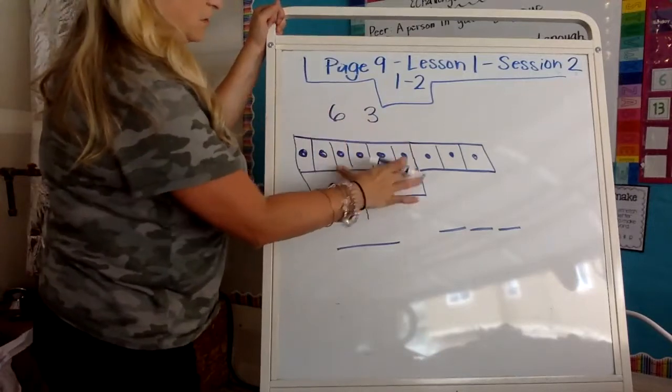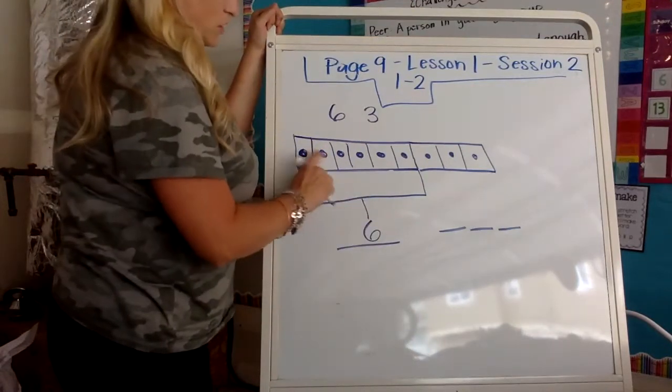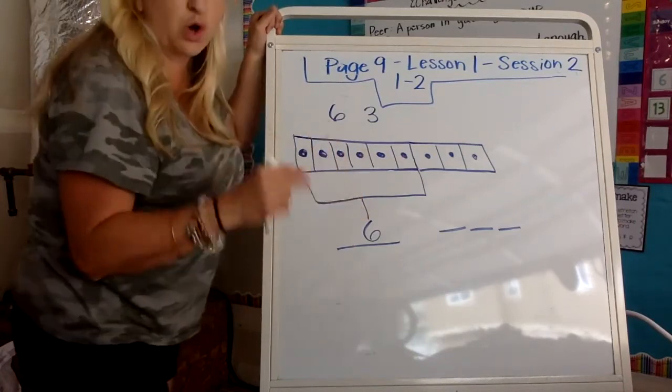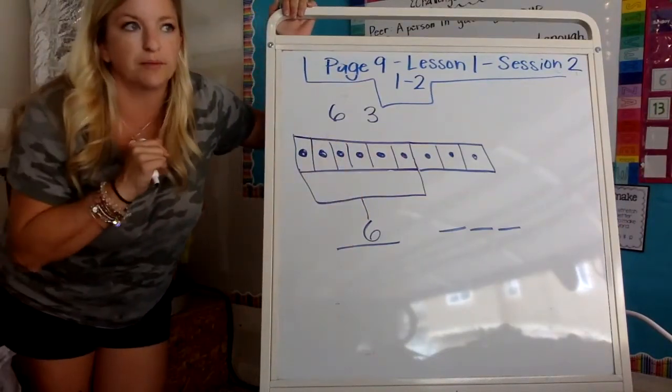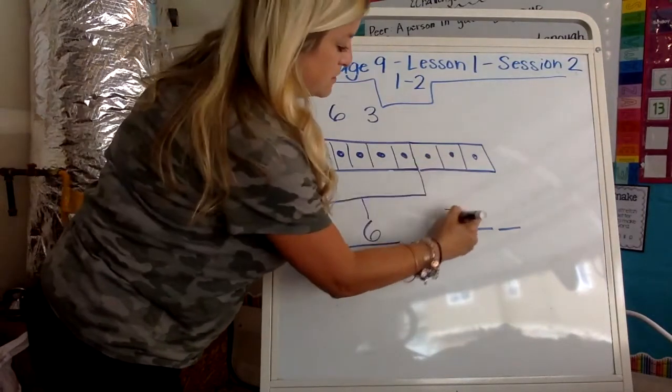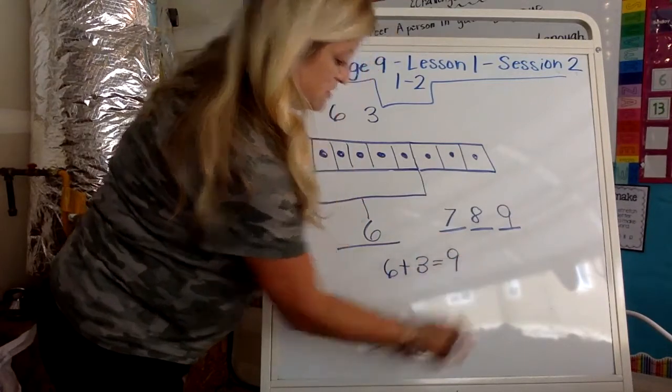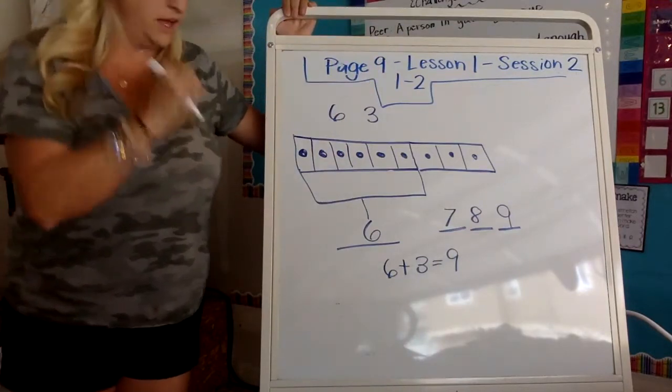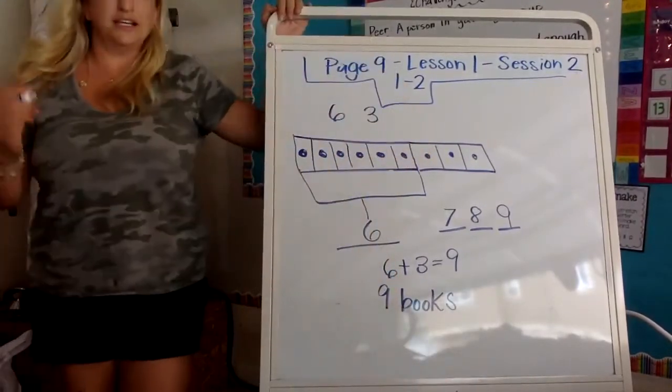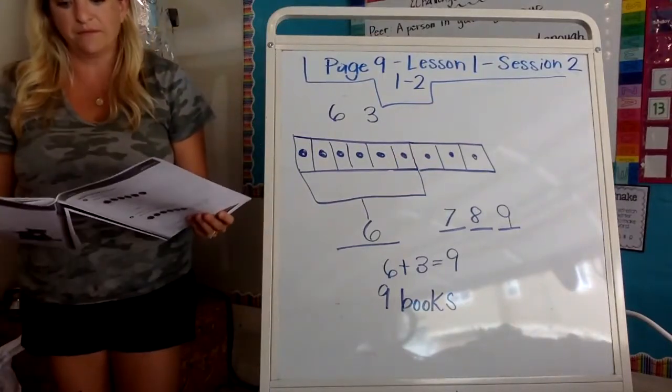You can, if you want, just really quick to double check one, two, three, four, five, six, but please just get in the habit of counting on. Start with that first number. It's going to save you so much time. And you're going to be so much better in your math skills because of that. So six, I'm going to count on. This one is seven. This one is eight. And this one is nine. So now I know six plus three more is nine. And at the bottom it says nine. You have to fill in the number. I don't have the spot that says books. So I wrote it in there because as a mathematician, I know how much it matters to have that in there.